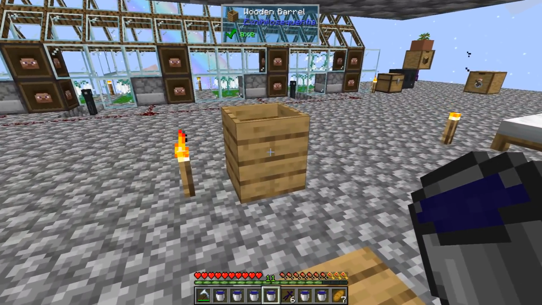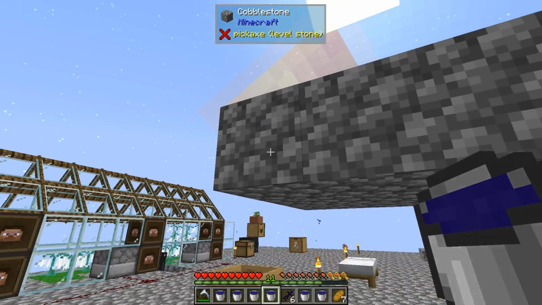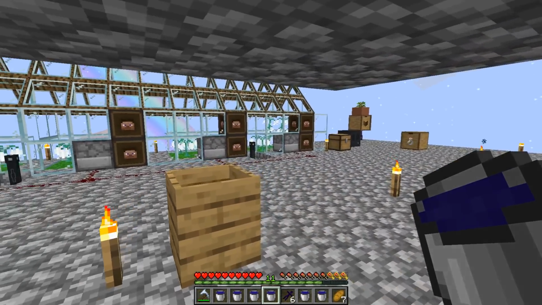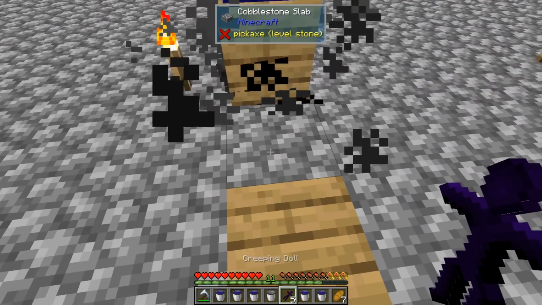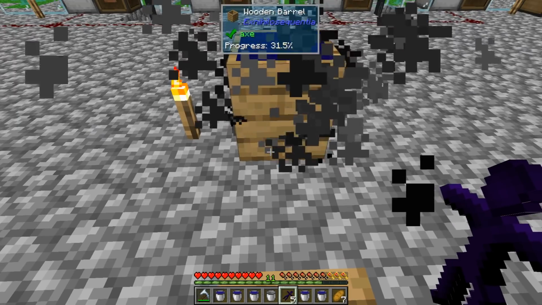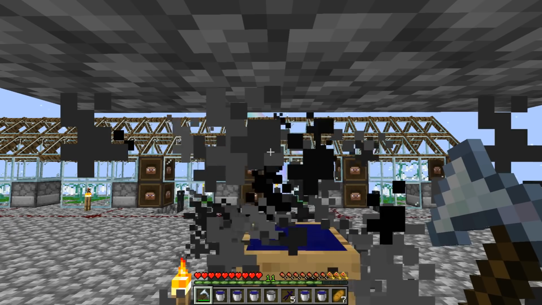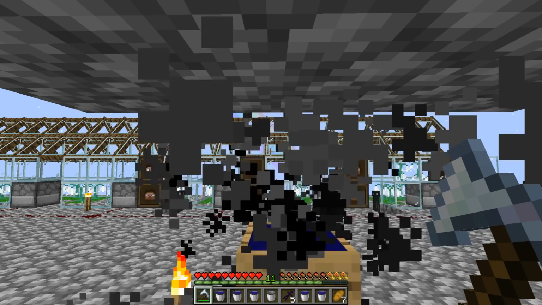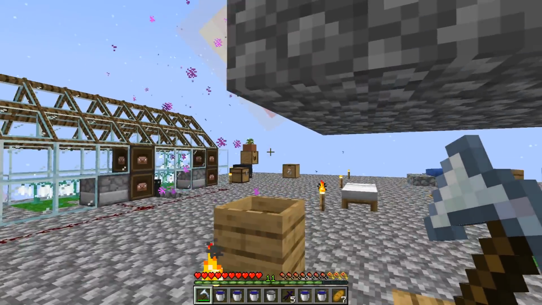Okay, so I've set up a barrel here, and notice I have a 3x3 of stone above my head. So we'll put that in there, and we'll put one of those in. And I'll stand on top of this. Now, because Endermen are 3 high, they cannot get down and hit me. So we'll peek at them.